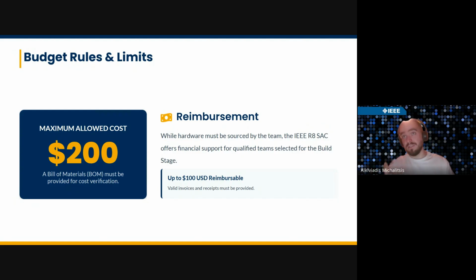Regarding the reimbursement, it will only be given to the 20 teams that will be selected to continue in the build phase, and it will be at maximum 100 USD per team, not more. If you spend less than 100, you will not get 100, you will get the amount that you spend. Okay.